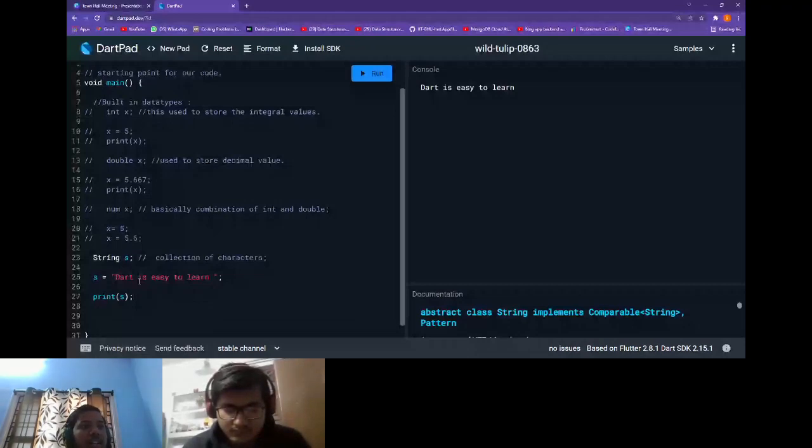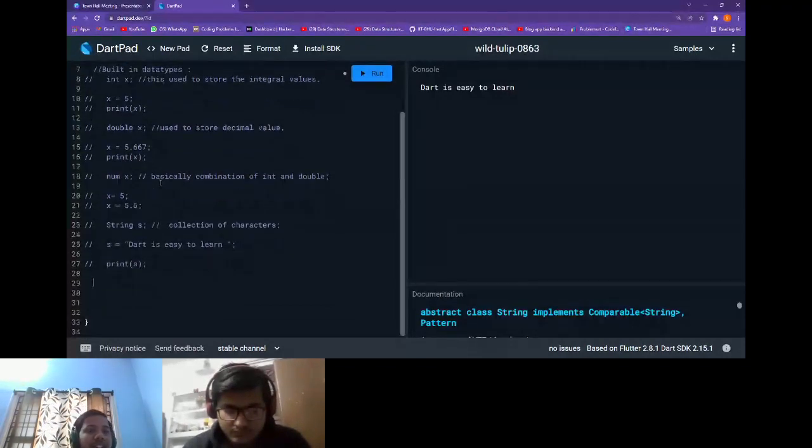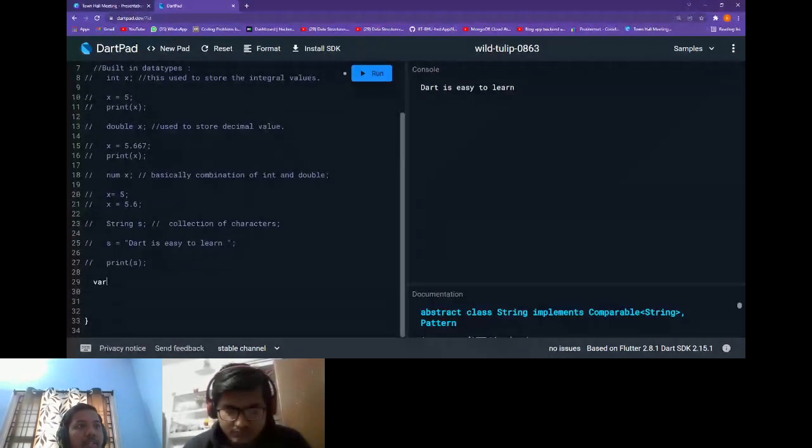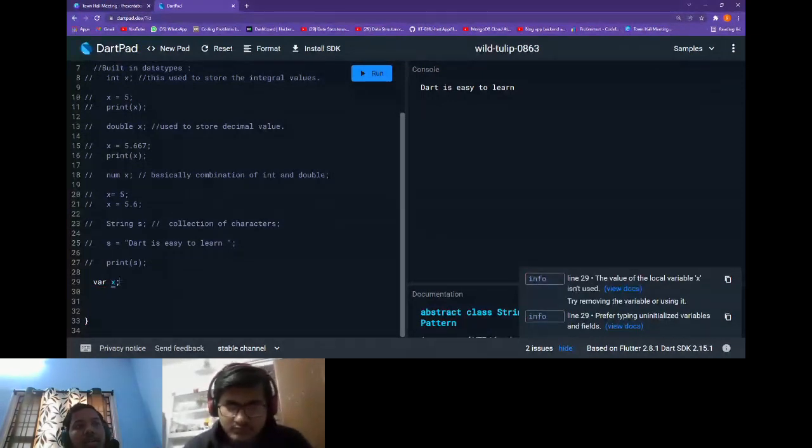Let's see. You also have an option of declaring a variable without specifying its type. That's a little bit of benefit for you, which is the var data type, var x. Var x will help you to create a variable without specifying its type. So now this is a variable.